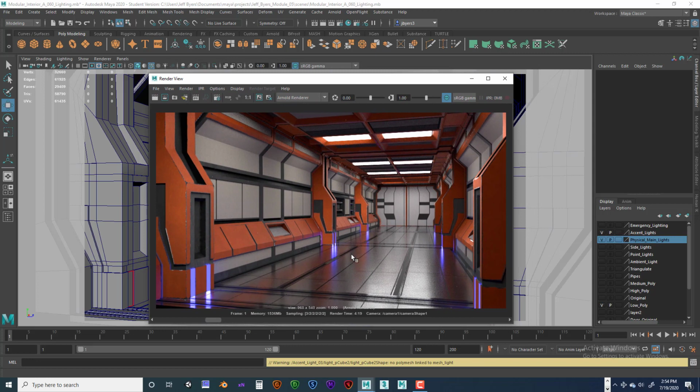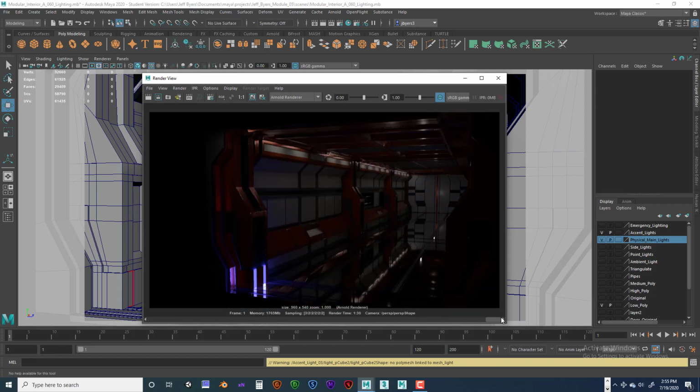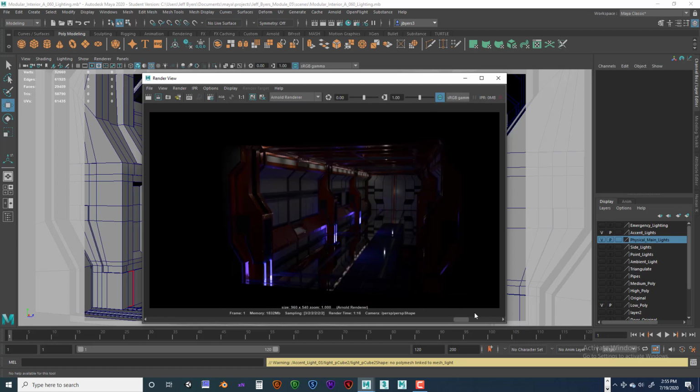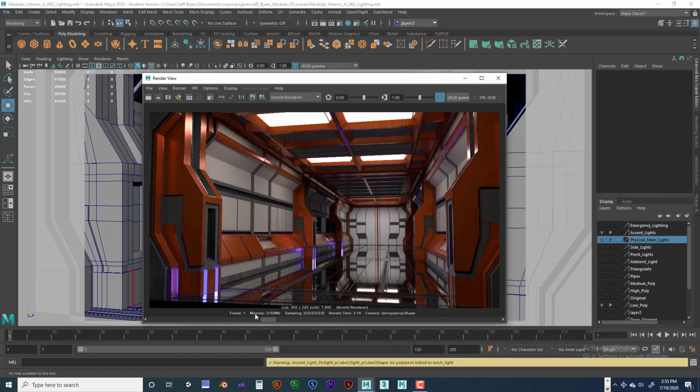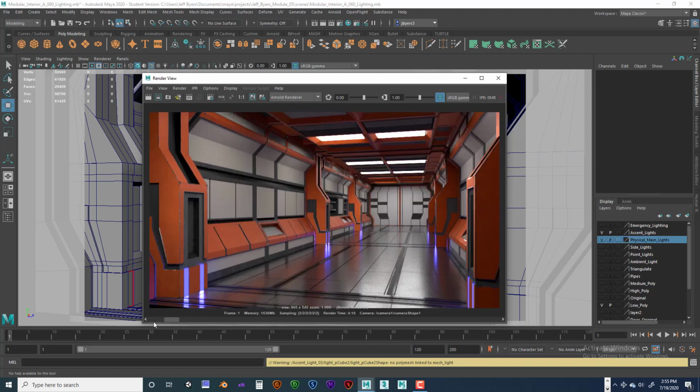This is the 540. You'll have to go in there and make some changes, and I'll show you how to do that really quick. So I'm going to go ahead and keep this. If you want to keep your images in RAM, click on keep image, because you can see I can go through all the way back to when I started from the very beginning, when I was doing the lights and tweaking it out. Alright, so now we're going to do our mood lighting, but I'm going to show you how to get this rendered out.